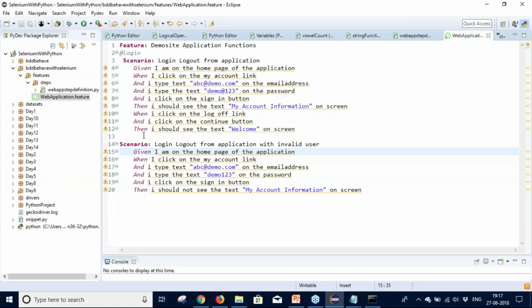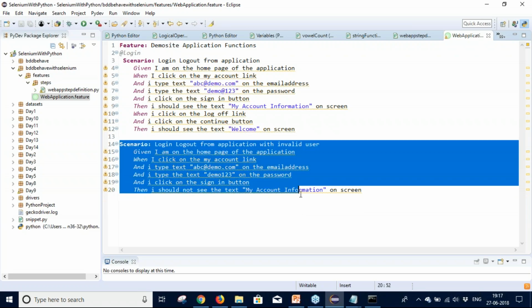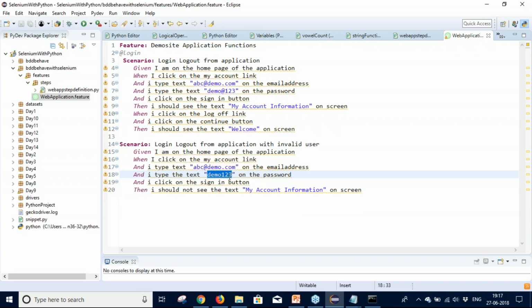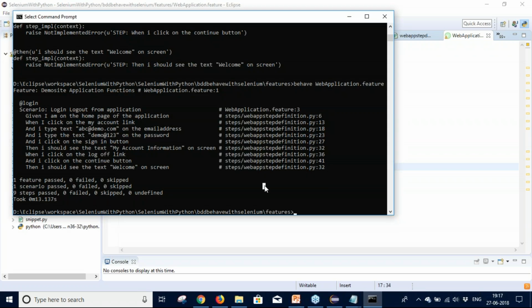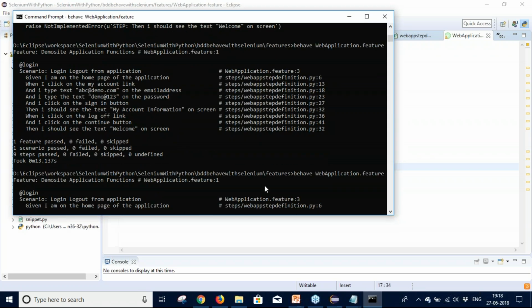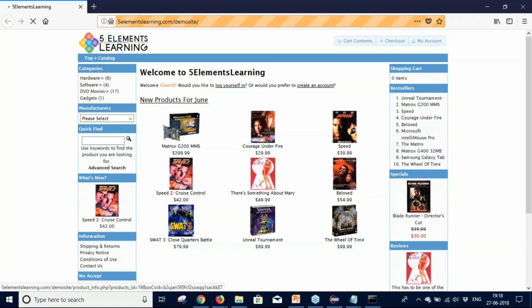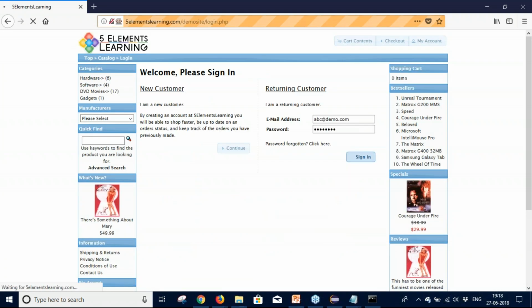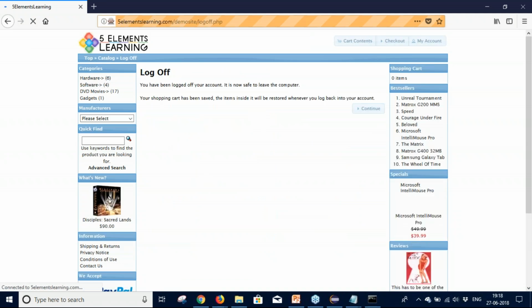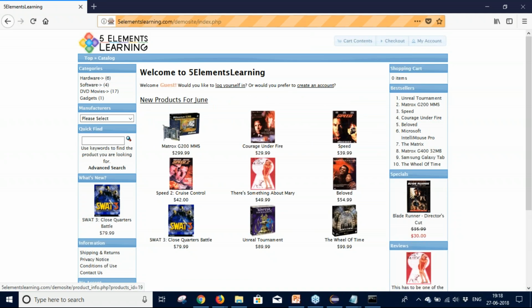When you try to run this second scenario, where you are trying to log in and log out from the application with an invalid user, you give a bad password. You see all these steps are already implemented. So when I run my behave command again on this feature file, you will find out that it actually starts calling the second scenario also, because it will already find the steps being implemented, but it will fail in one step where you should not see that text.